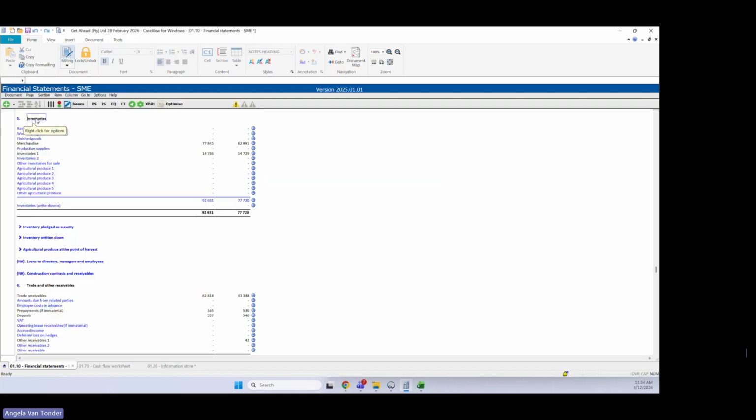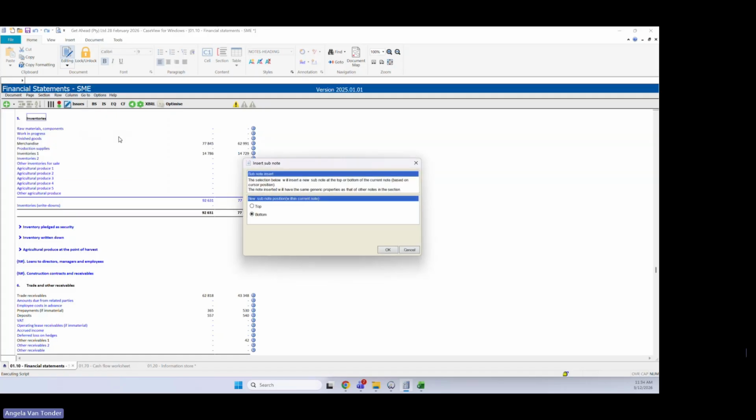So stand on the heading inventories, go to your right, your little green plus, your super insert. Click that on. This is important to do, right? So stand on the inventories heading, click the plus, and now we're going to say, okay, go to new note or policy because we want to create a subheading. Go to subheading and click on the subheading. Okay.